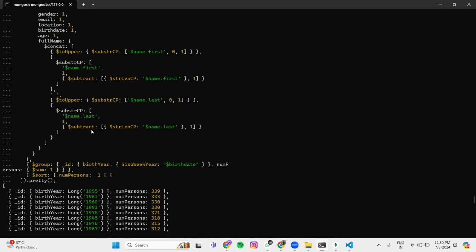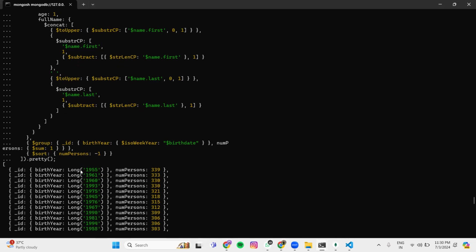Now if we want to group the data after these stages, for example with birth year, not the birth date but the year of birth exactly. So inside id we write this, and then inside that we give a nested document. Use this operator ISO week here to get the birth date by using this dollar sign birth date, and then we write the sum.